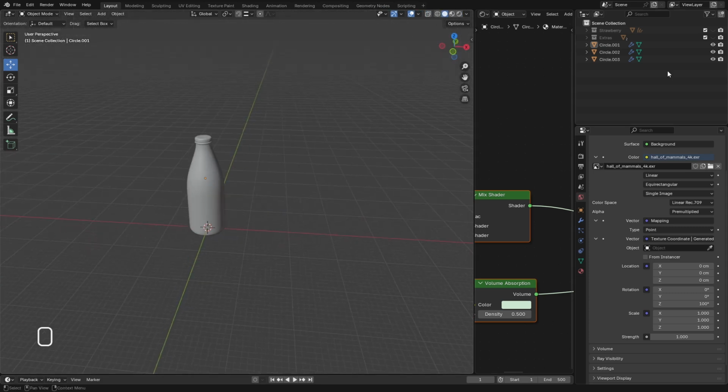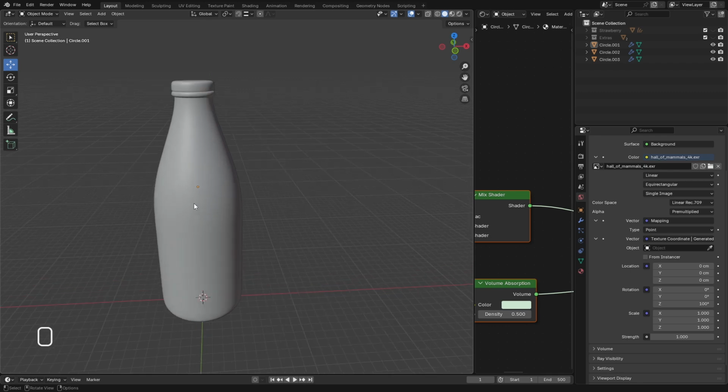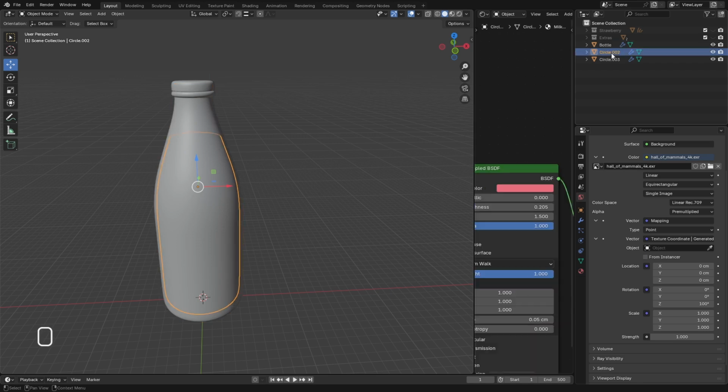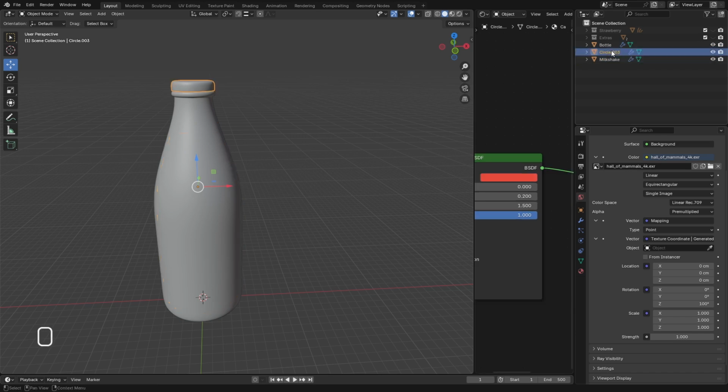So next, let's go and make the Pokal glass. First of all, let me grab all of this, change this one to bottle, this one to milkshake, and this one to cap, and grab both of this, shift drag to the bottle. Now everything lives inside the bottle, actually parenting together.